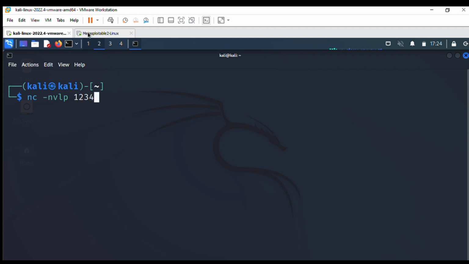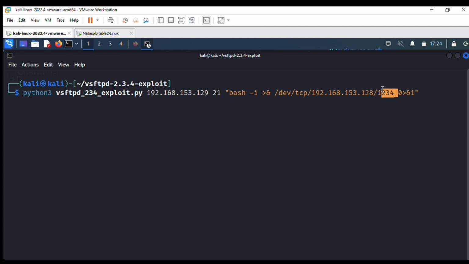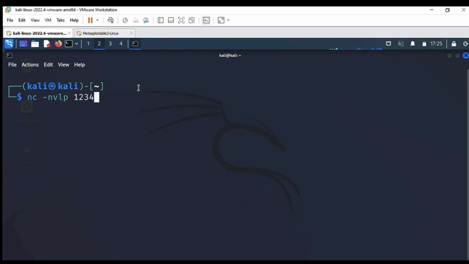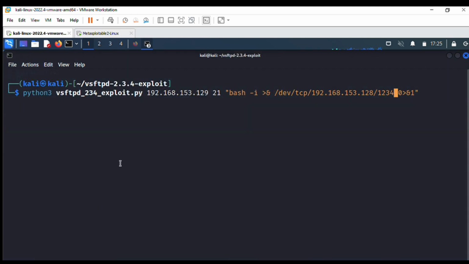So this is the port here. This listening port is a local port that we want to set up to be listening for this particular connection. So before I execute this, I will start the listener. So I have my listener here waiting for any connection that will be initiated on this particular target.